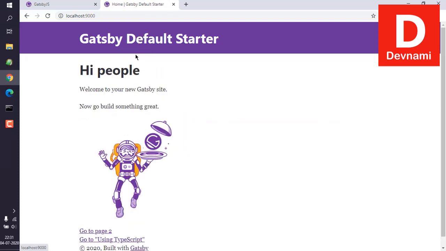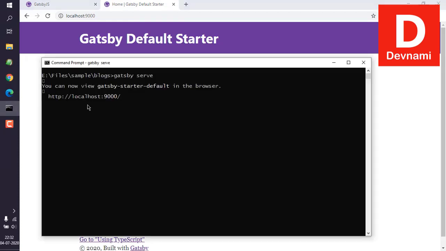You can edit those pages, then type in gatsby build and go for gatsby serve again, so that it will update with those changes and show you the new update live. So you get the idea of how to use Gatsby CLI to create a new site in Gatsby.